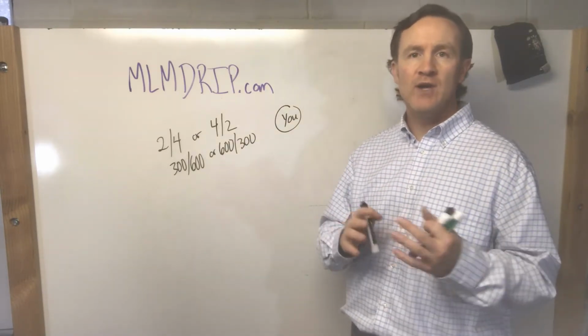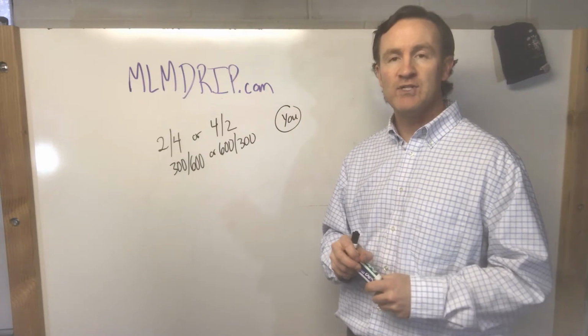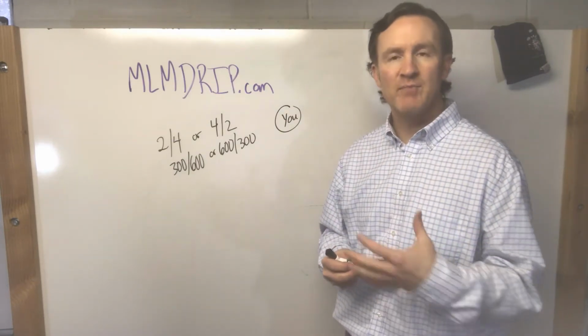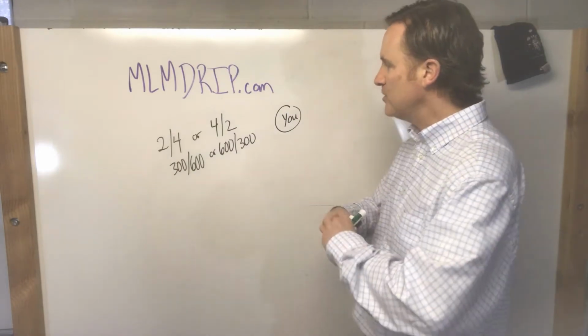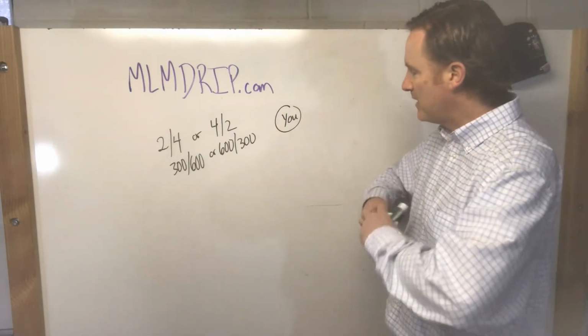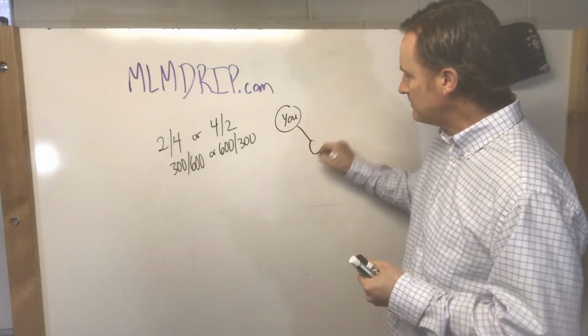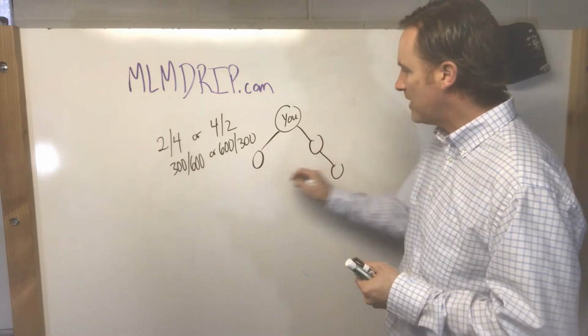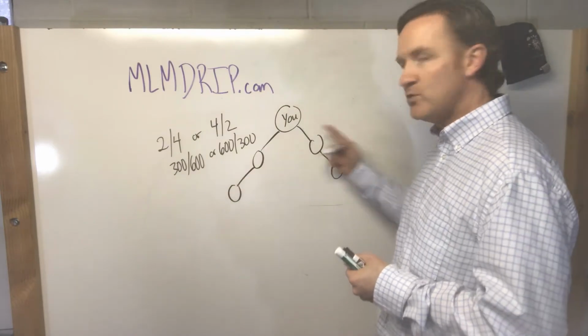And so you have to look into the details of the companies that you decide to work with, because some may talk about just active numbers, some may talk about volume. So make sure you're following the right path. So I just want to show you an example. So let's say you're at the top and you start to sponsor people. And when you first start to sponsor, you maybe want to rotate between both legs.